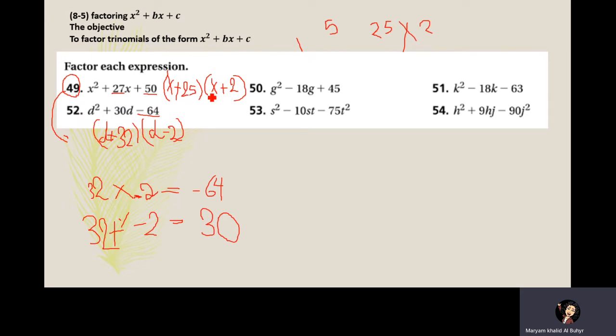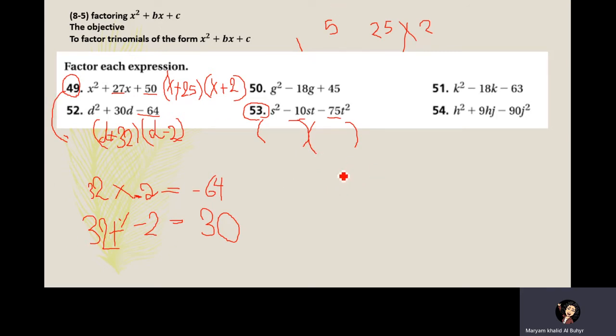One more related problem here, which is this one, which includes two variables. Again, you have 10 and you have 75. What are the two numbers that you are going to think about if you have these? You can think about it in many different ways. Sometimes it's not coming to your mind easily, but once you try many numbers and list the factorization for 75, you will find it easily.